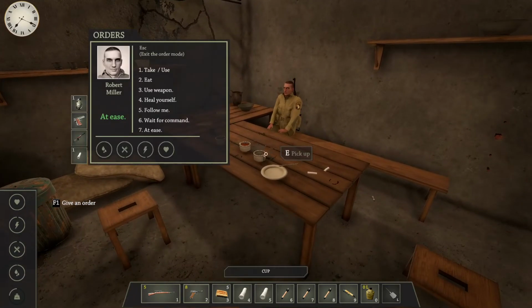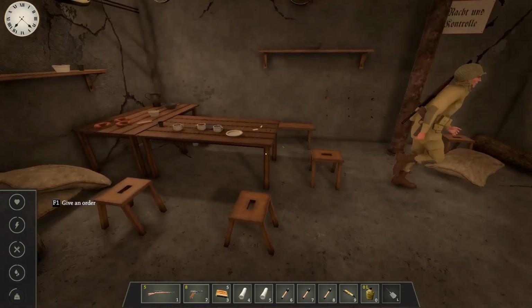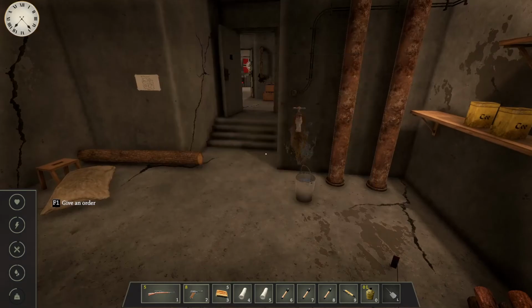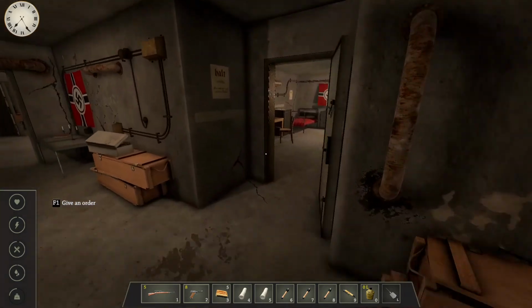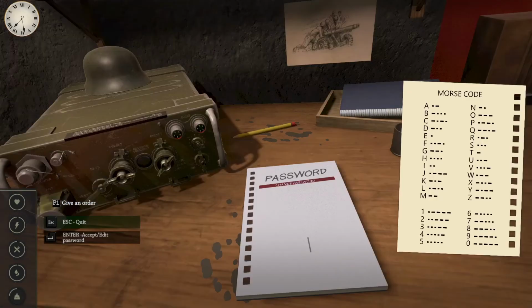But let's get Robert. His bars are all looking good, so let's put him on MG1. And we'll go and grab the first day's quests. So let's go and do that now. And we'll see what we get. The enemy do hit harder, like I thought in the last episode. I believe that is a change. So, yeah, we're going to have to watch ourselves.